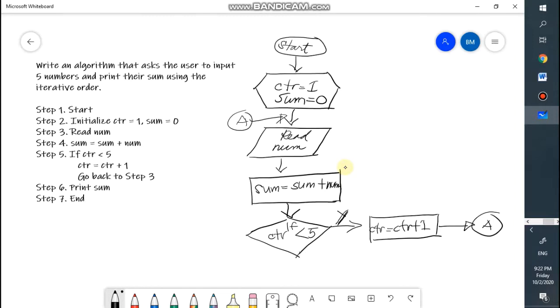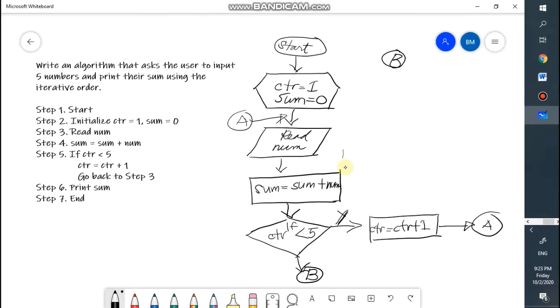Now, if the counter reached 5, I'll be using an on-page connector, since I don't have any space at the bottom of the paper. So let me continue in this part. I have used A for the on-page connector, so the next letter would be letter B. And then what if the counter has reached the value of 5?